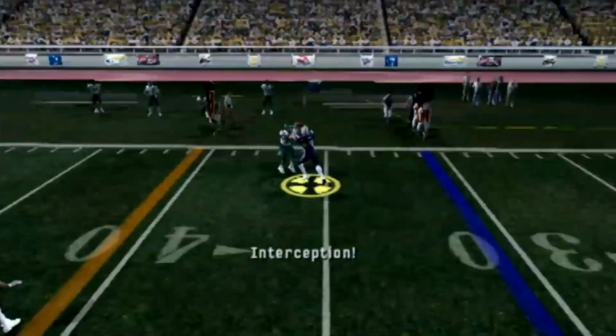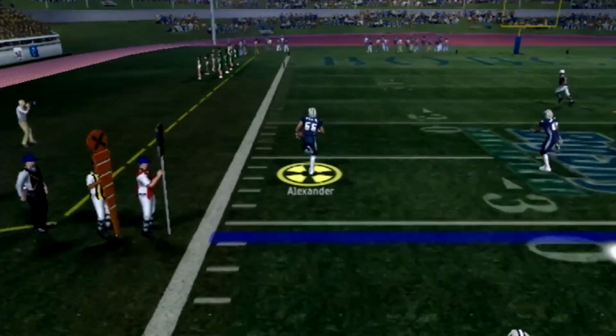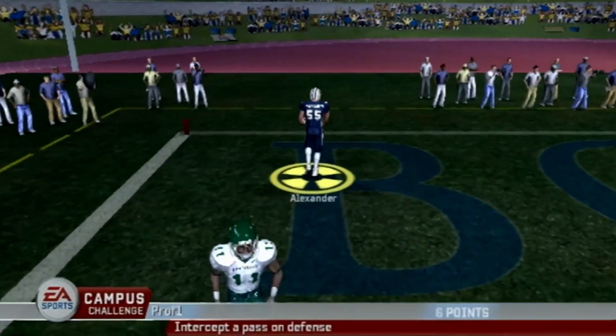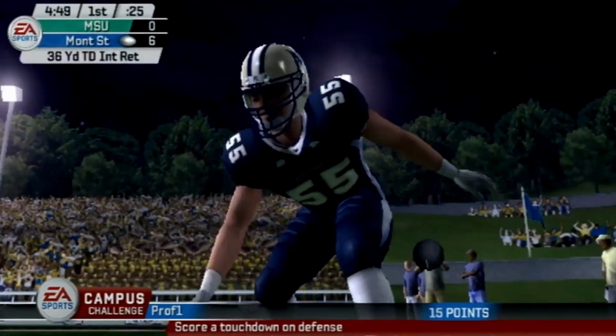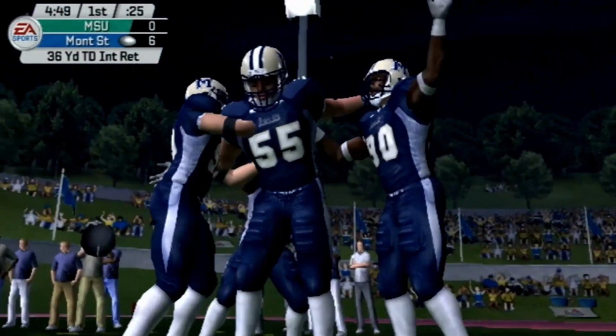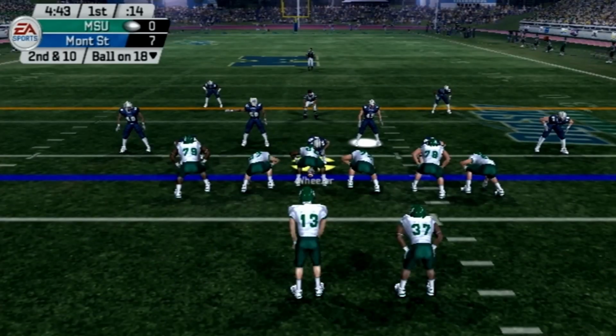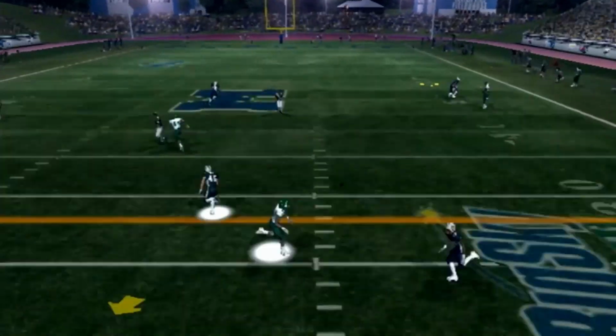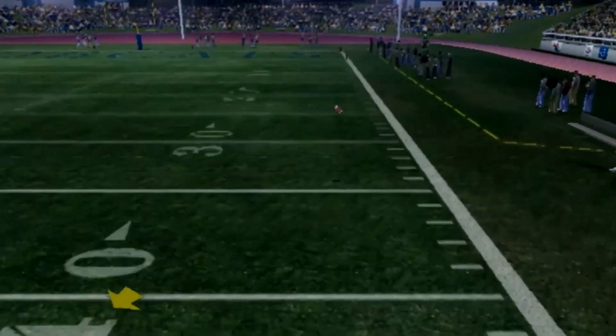Here's their quarterback, Simmons, throwing in the flat. He's going to be picked off. Robert Alexander, he's going to take it all the way. A pick six on the first play of the season. Robert Alexander is there for the interception, and he's got the wheels to take it the distance. The season cannot start off any better for Montana State, or any worse if you're Michigan State.